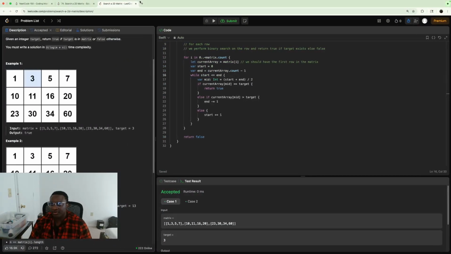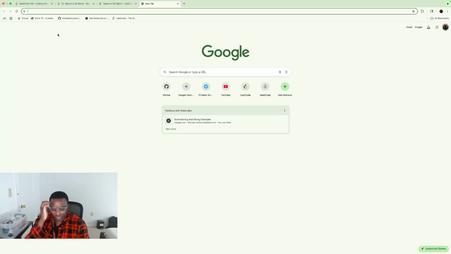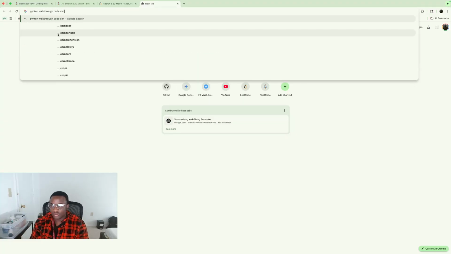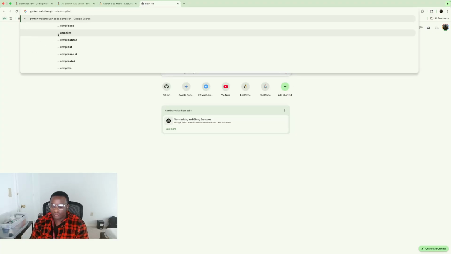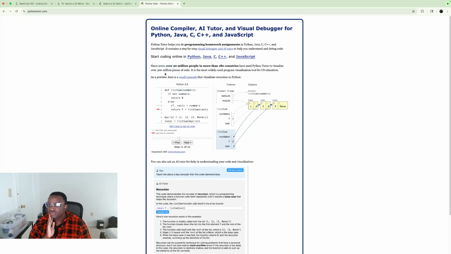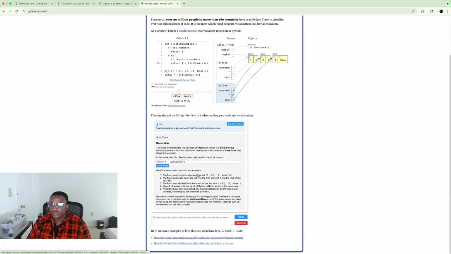Where's this Python walkthrough thing? What's it called? This is a website where you can paste code and it walks you through it. Let me just say Python walkthrough code compiler. Here it is. Oh, I did not have Swift.